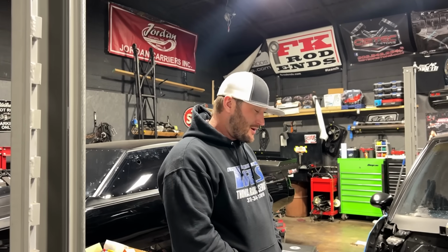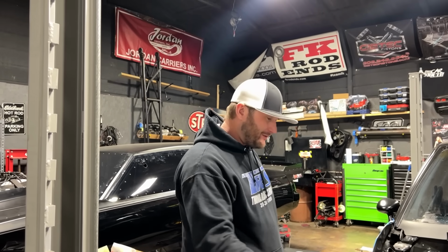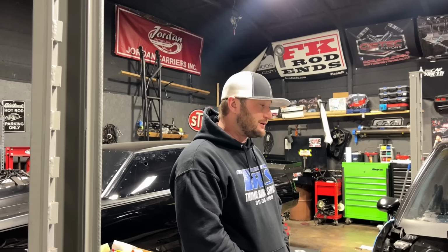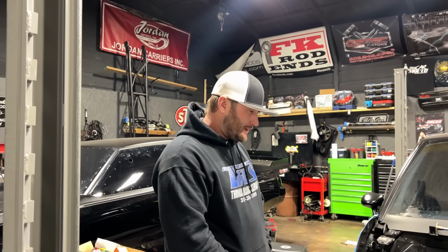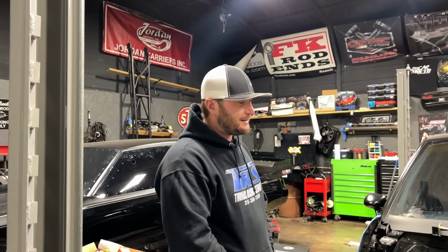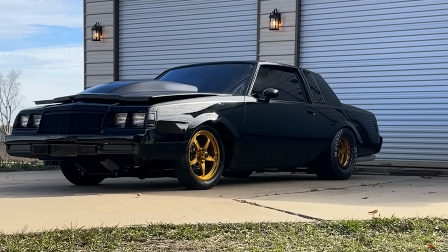It was a lot of work. I mean, we were literally scrubbing the frame and everything with toothbrushes trying to get it back right. So it's the best we could do. And I figure in a couple days, old Claude will be ready to run again. So y'all stay tuned, and we'll probably post some videos of popping some wheelies on the street or something.